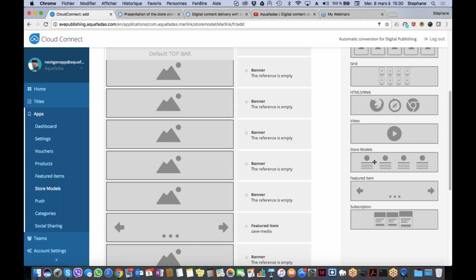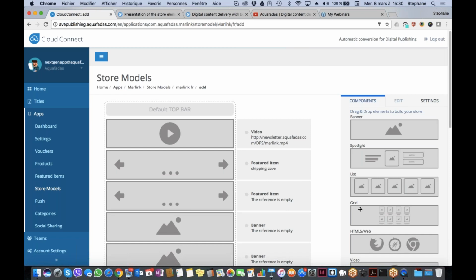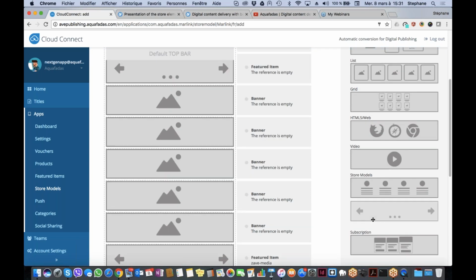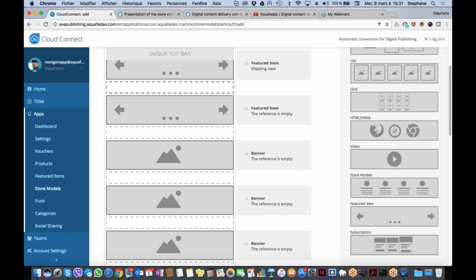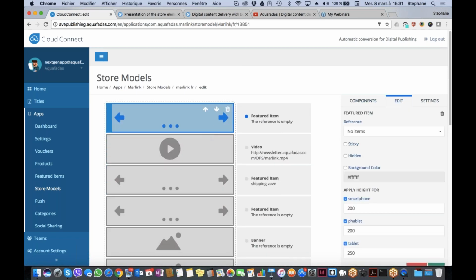So you can create a second level, and in this second level of store model, you can build again another interface. So you can see that you can nest store models together. You just have to drag and drop this component, which is over there. But let me use, to close that webinar so that I don't take too much of your time, let me use the featured item that I'm going to put there. I think, yeah, I didn't put it at the top, so I can move it up so that you see it immediately when we launch the app.